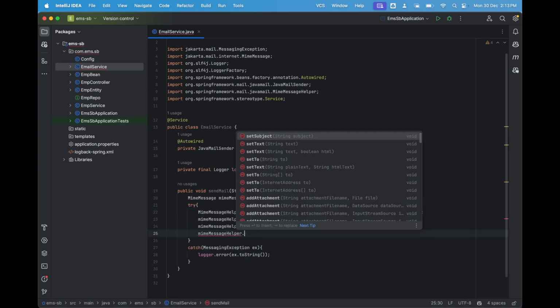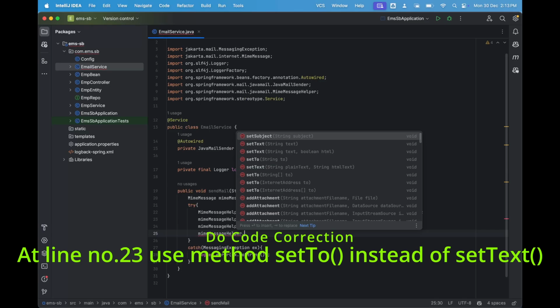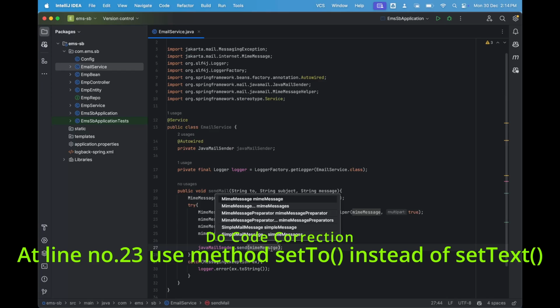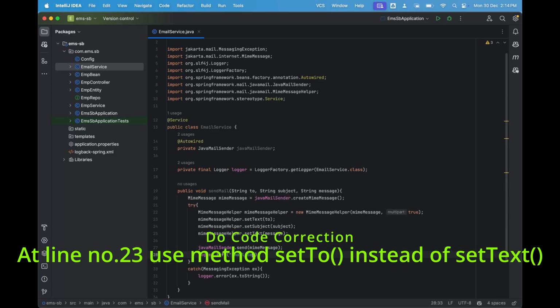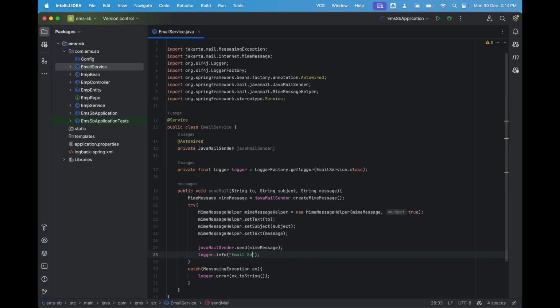And finally, use the JavaMailSender object and invoke the send method and pass this MimeMessage. Add one logger here, email sent to, and specify the to address. So this is the minimum code to send an email from the Java application.